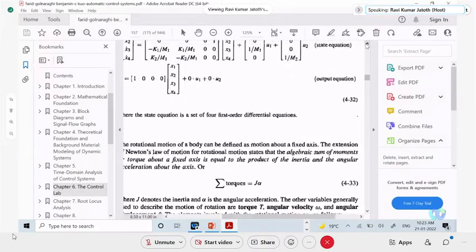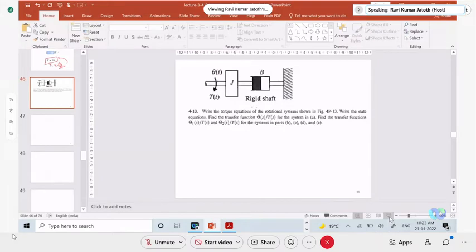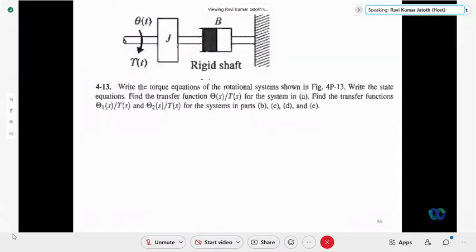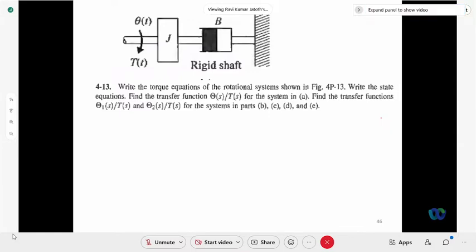Similarly, here you have different other elements and all, you just go through. So now let us go ahead. So you can see the screen clearly, right? So now what do we need to do? What is the assumption given in the problem about the shaft? Is it a rigid shaft or a soft shaft? Rigid shaft, sir. Rigid means what? The angular displacement is the same throughout the shaft, right?